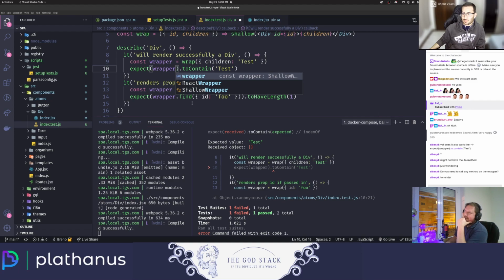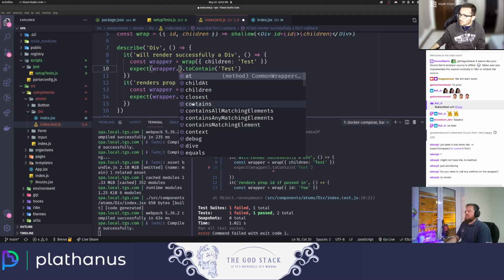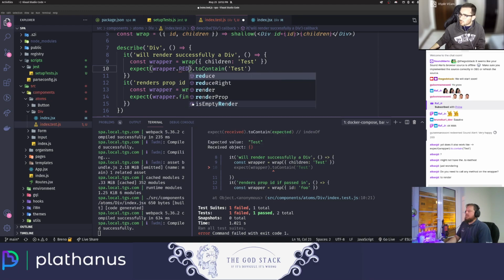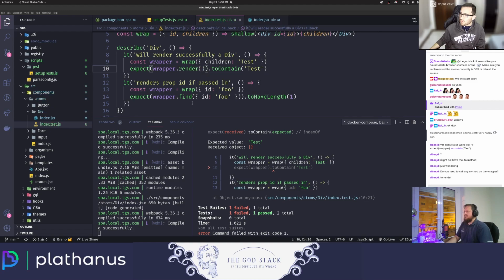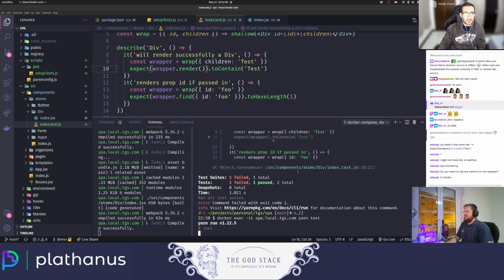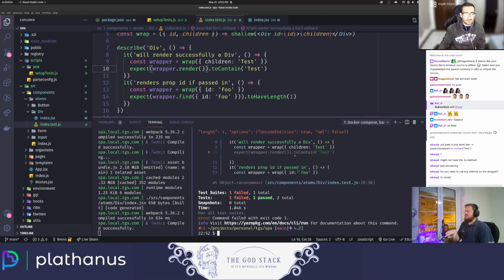There is something that forces the wrapper to render. I don't remember it off the top of my head right now. Sorry, I'm just taking a look at the wrapper. I don't remember if it was render or something like that, but I remember that there's something that forces the wrapper to render.